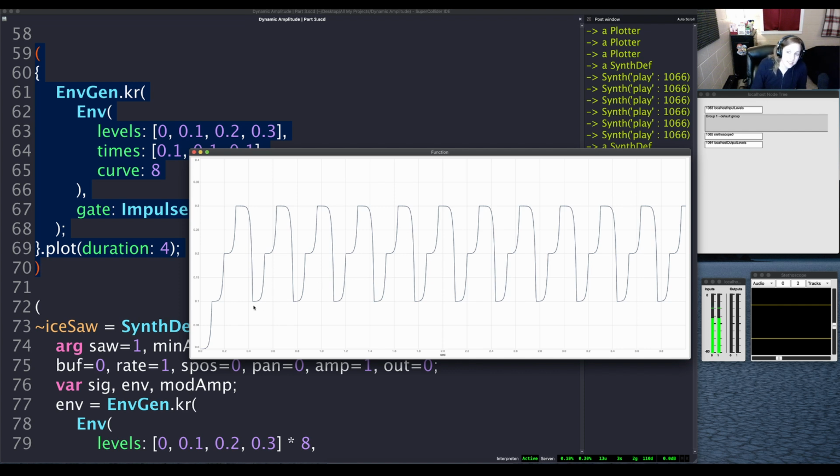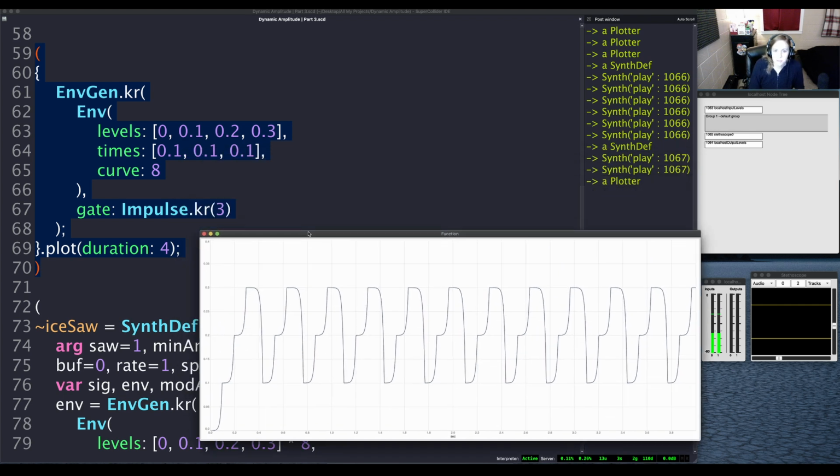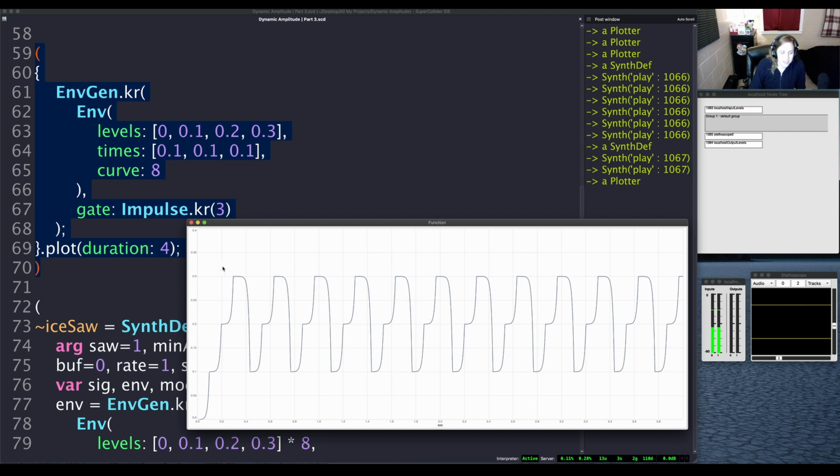So what's going on is something obviously symmetrical, something even rhythmic, and simply put, let me just bring that down here so you can see the values of this envelope. We have this very steep incline to 0.1, then to 0.2, then to 0.3 before a drop to 0.1, before it cycles over to 0.2, 3, 1, 2, 3, 1, 2, 3. And it's 3 times, give or take. You can see there's a little bit of nudging with the cycle there. But it's really 3 times, averaging 3 times per second over the course of 4 seconds, as we can see the plot duration for here, and 3 impulses as our gate argument.